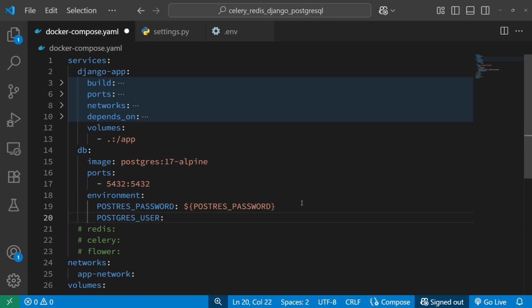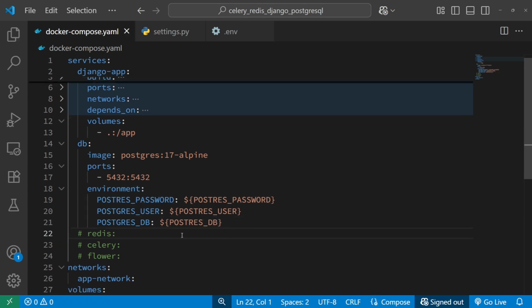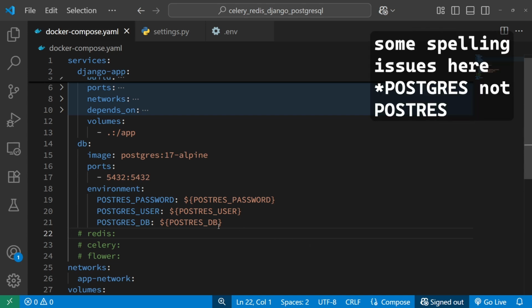We shall use the same syntax, so we shall use $ brackets and then provide the PostgreSQL user. And then we can also provide a default database that we can use inside Postgres. So I can come here, provide that, and this is going to be the Postgres DB. And just like that, these are the settings we need to add to our environment file.